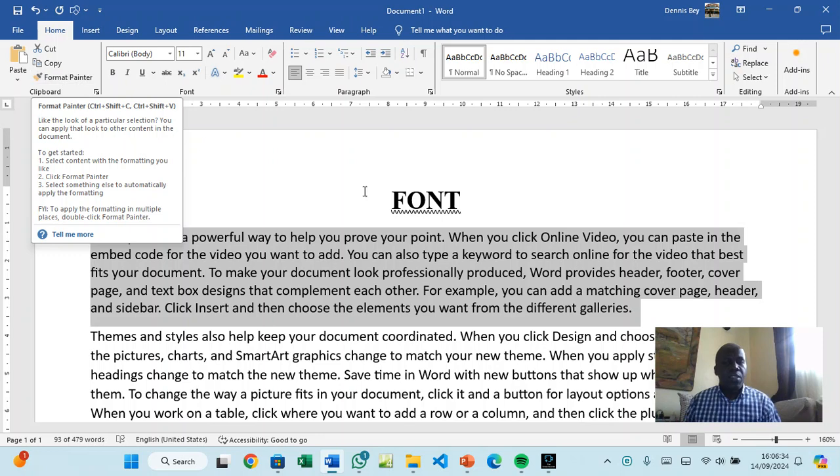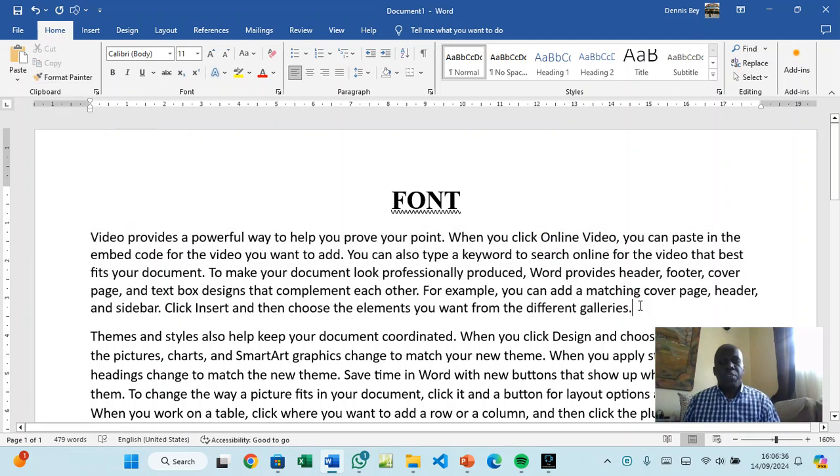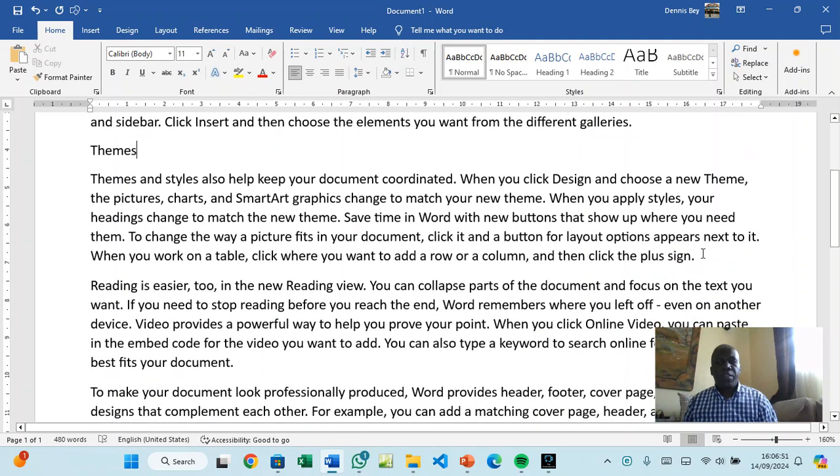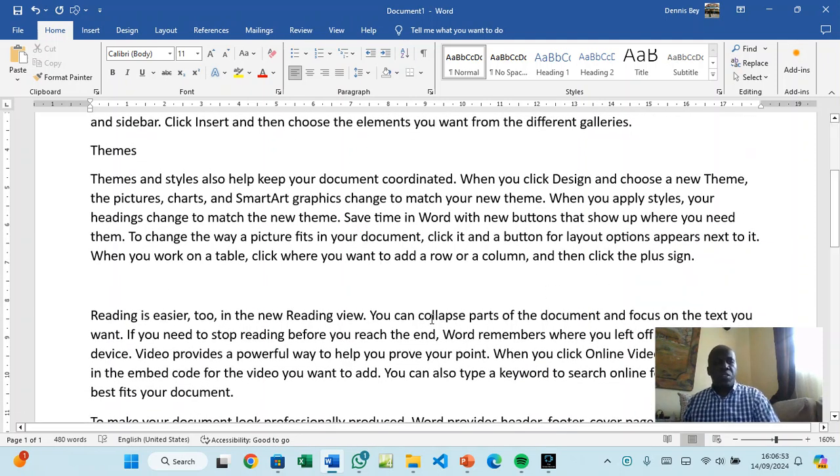For example, if this paragraph was having a subheading, let's say we call it themes. So let me type themes. And then this second paragraph here, it has got another heading called the reading view.